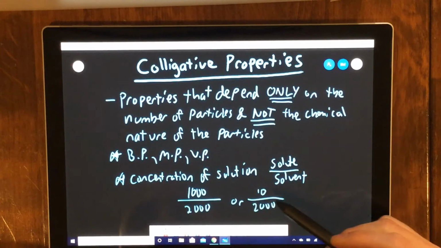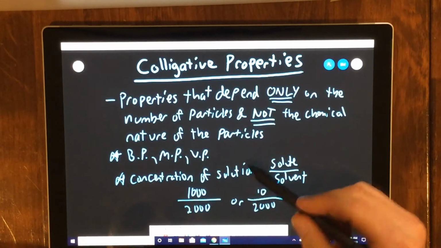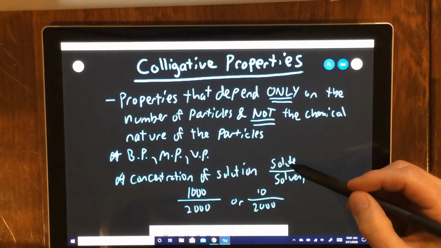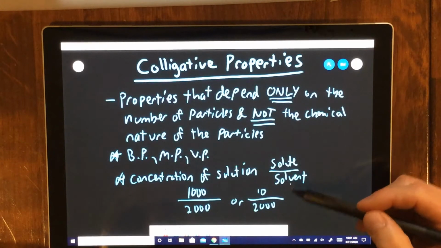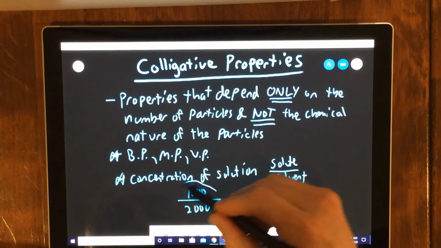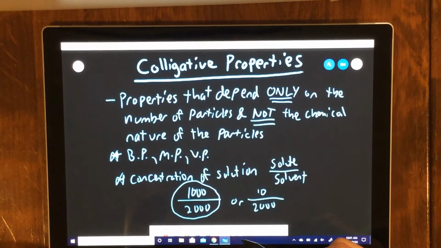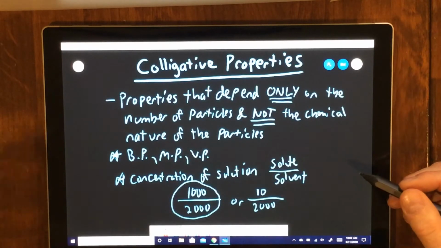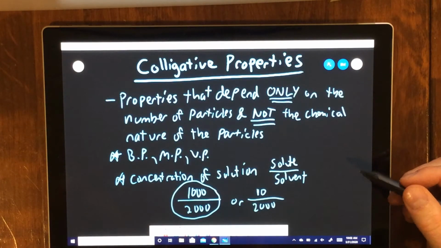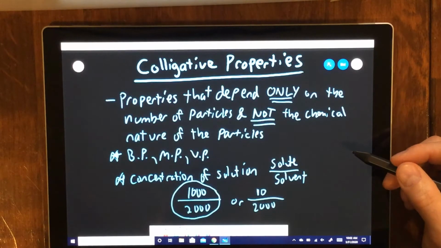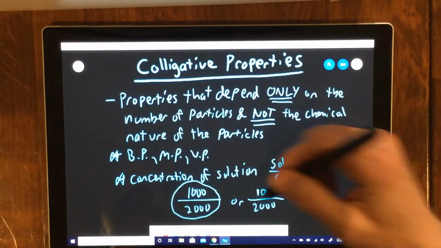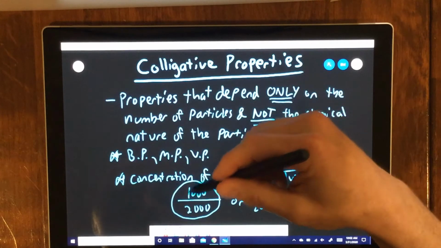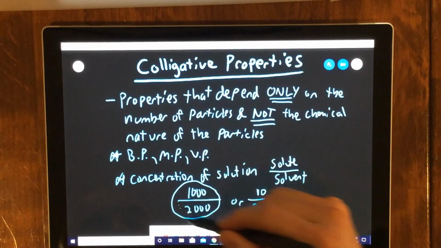That's a concentration. The word concentration is like a ratio between the amount of solute dissolved in the amount of solvent. So this one would have a much higher concentration, right? 10 times the concentration. No, more than that, 100 times, sorry. 100 times the concentration. So there's way more particles here, so that's a higher concentration.